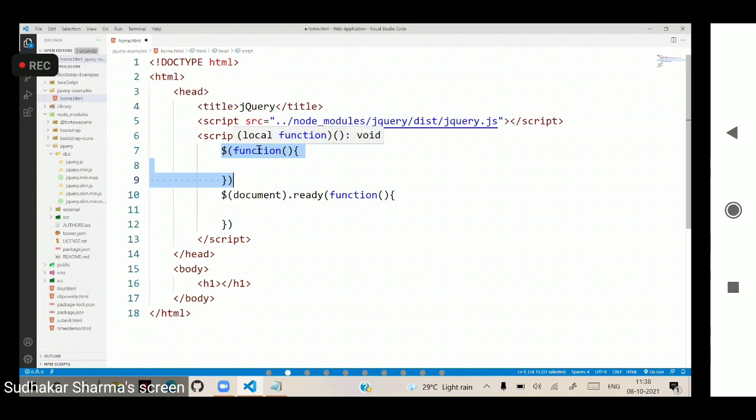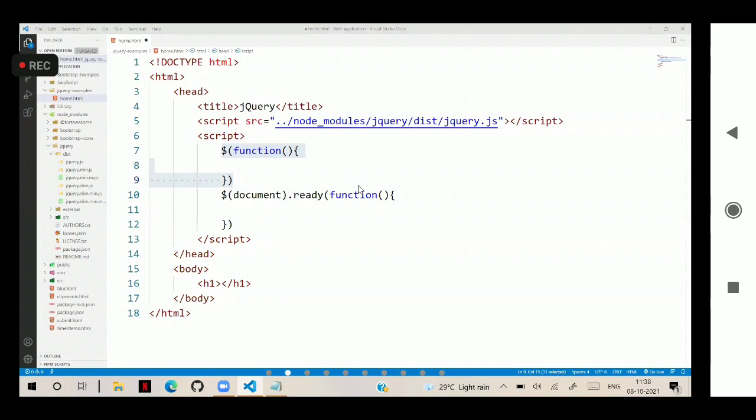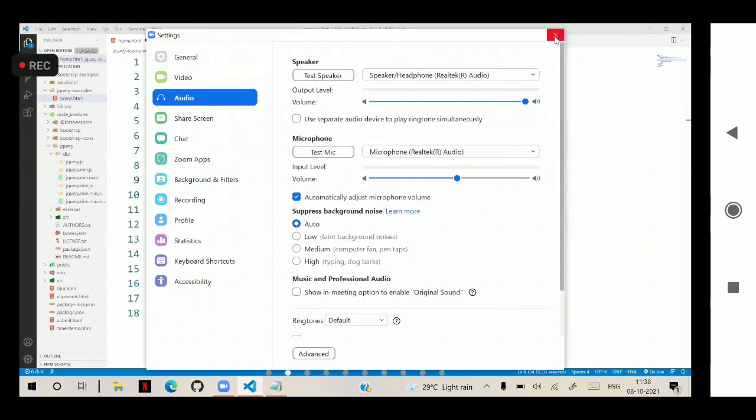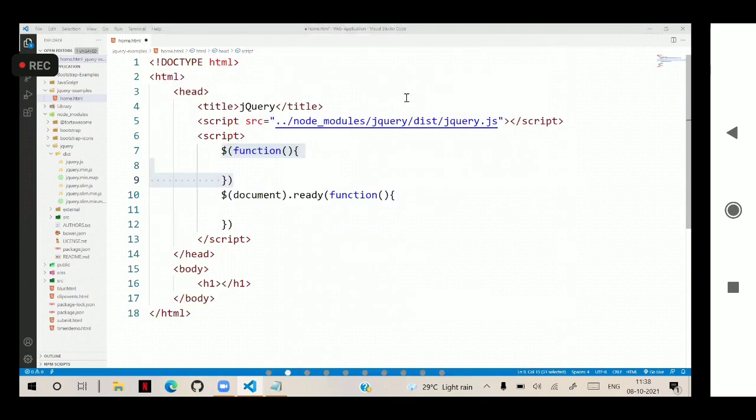So before the body section is loaded, this will execute.